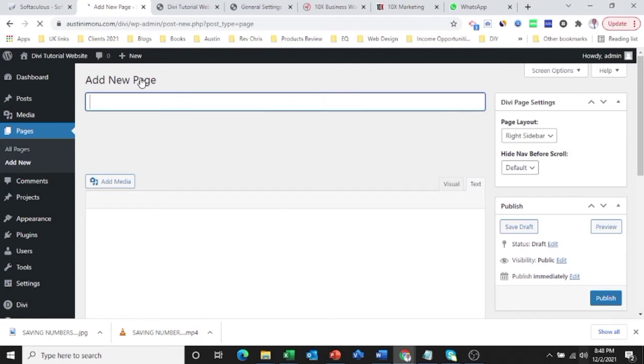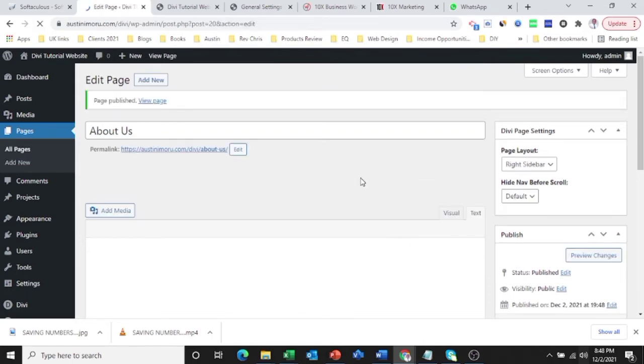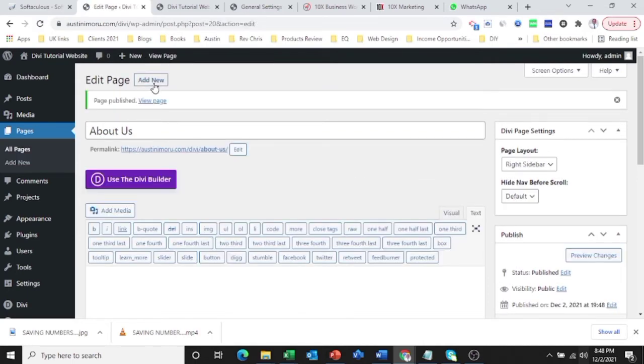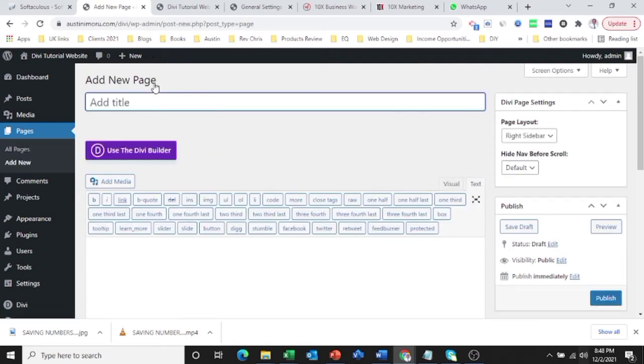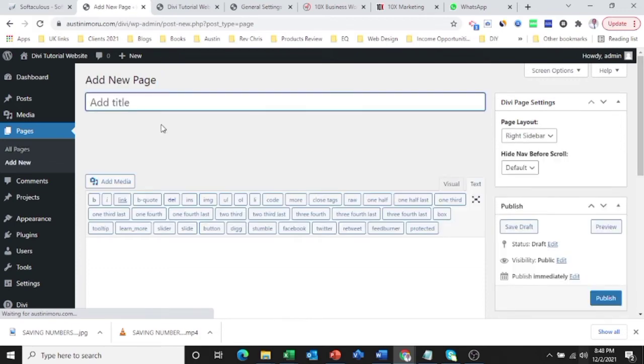You know, on your website you can have things like about us. So I'll just go publish the page. Just want to create empty pages, we'll come and fill them up later. Then you have things like gallery. We click on publish. So another new page. We have stuff like contact us.